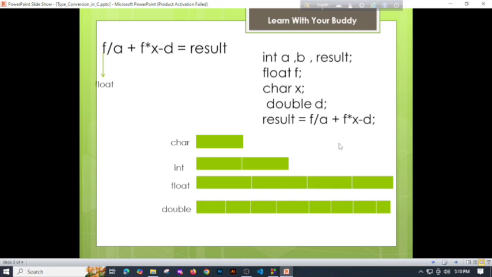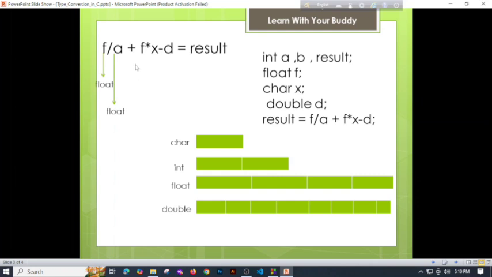At first we will see what portion we need to do first. Here we will first do the portion where f by a is written, and then the other portion of the plus where f into x minus d is written, and then we will have a plus, and then we will get the result. We can see that here we have f, which is float, and a.